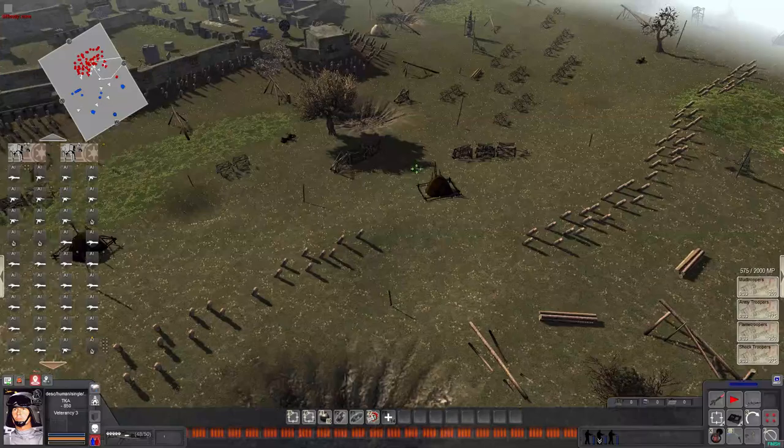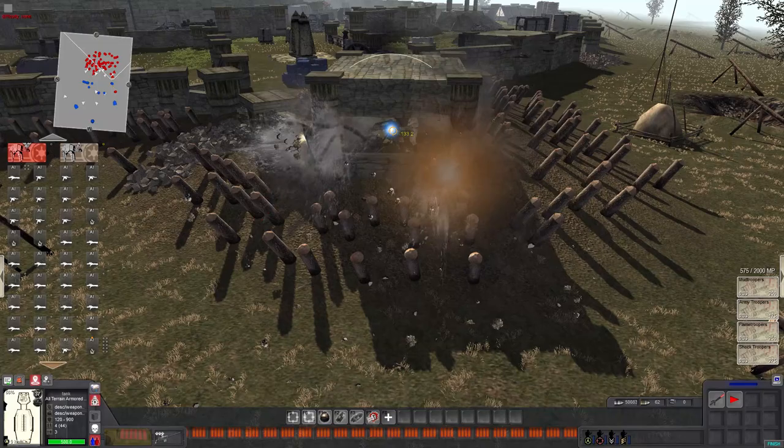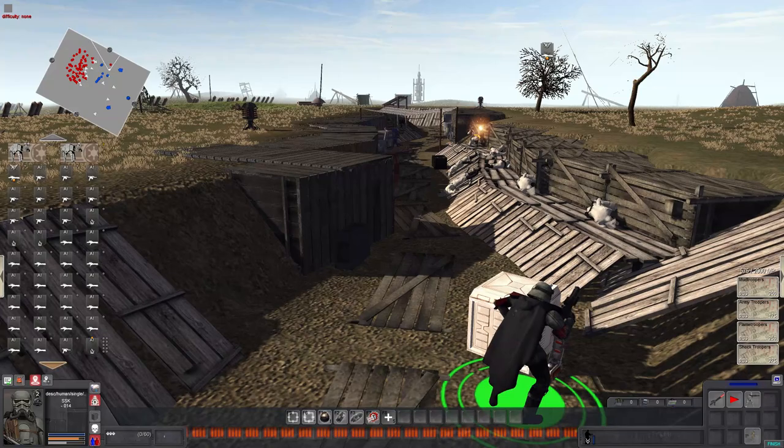All right, so we're going to have to probe this side. Is this still alive? How are you still kicking? That was a direct hit! There we go. He's dead. Okay, thank God. No, no, no. Kill them. There is nothing easy going on here.